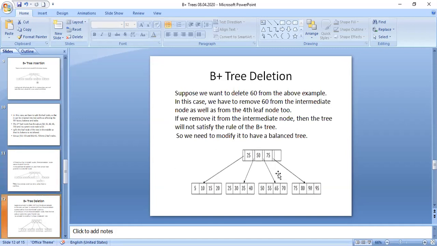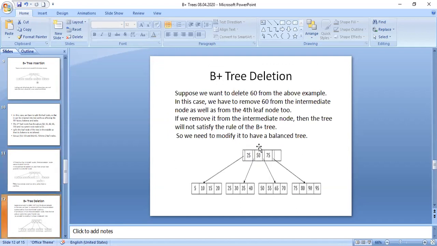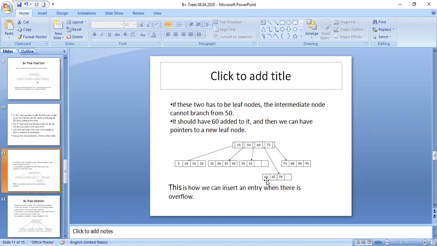Now, suppose you wanted to delete the same 60 which you entered. If I just delete this 60, there will be no use of this 60, yes or no? So that also can be done, so that you can reduce the table. You'll have to remove data 60 from here. Yes, you'll be removing it.